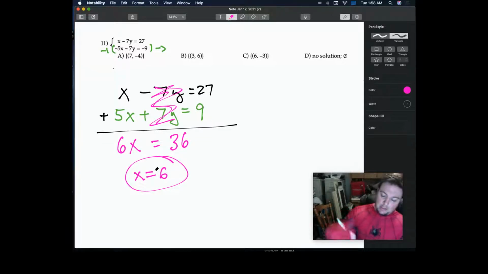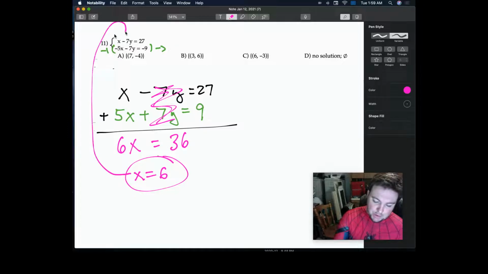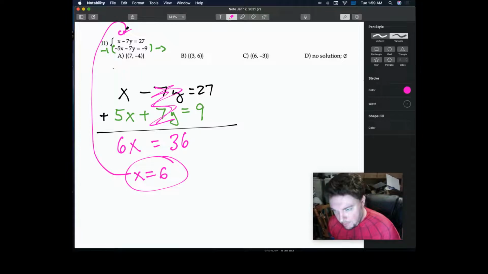You take that 6, you plug it into whatever equation makes you happy. I would advise you, when you're plugging in, plug into one of the original ones. And the reason why I say that is most of the time, sometimes editing is so obvious, and you make it a lot easier to fix at the end, that it's better that way. But in general, when you plug back into the original, it's a good idea. Because if you made a mistake, the mistake probably comes in the editing. So if I plug back into the original, it's less likely that if I make a mistake, I'm going to be able to catch it.